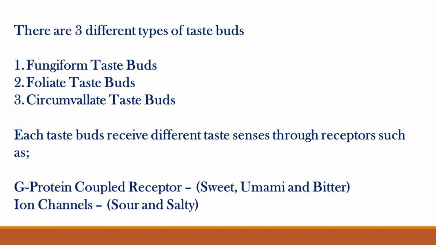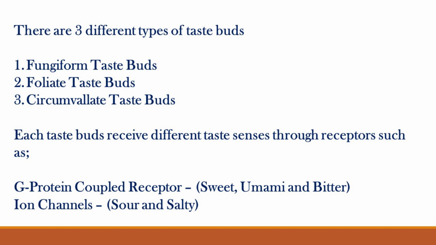These 3 taste buds are responsible for detecting the 5 different senses. From childhood we might have heard that there is a particular portion of the human tongue responsible for detecting one particular taste. That is wrong. The human tongue consists of taste buds everywhere, and each taste bud is responsible for detecting all 5 taste senses. Each taste bud has different kinds of cells which receive sweet, umami, bitter, sour, and salty.